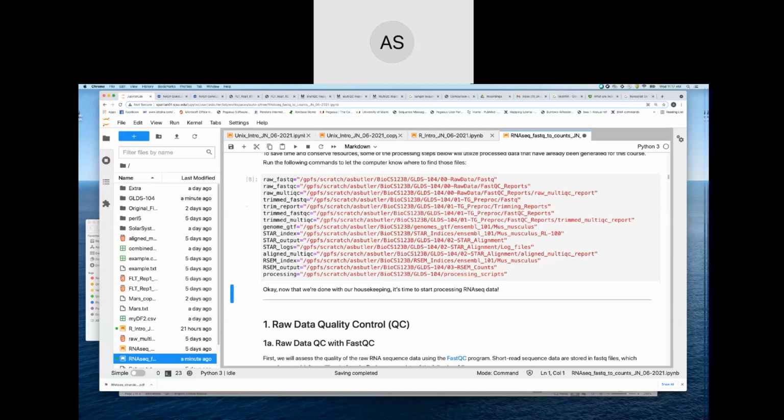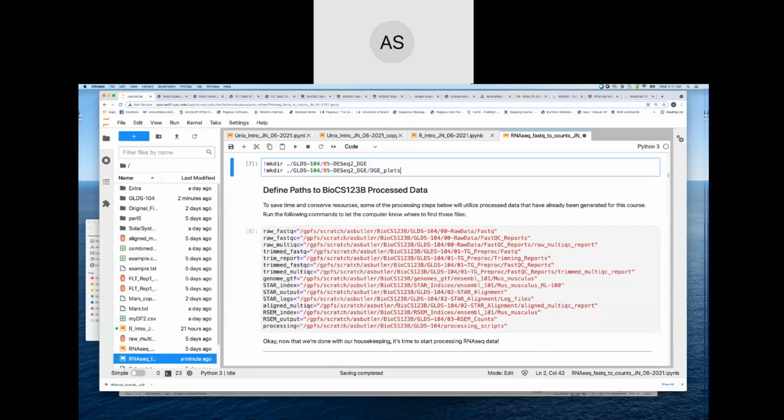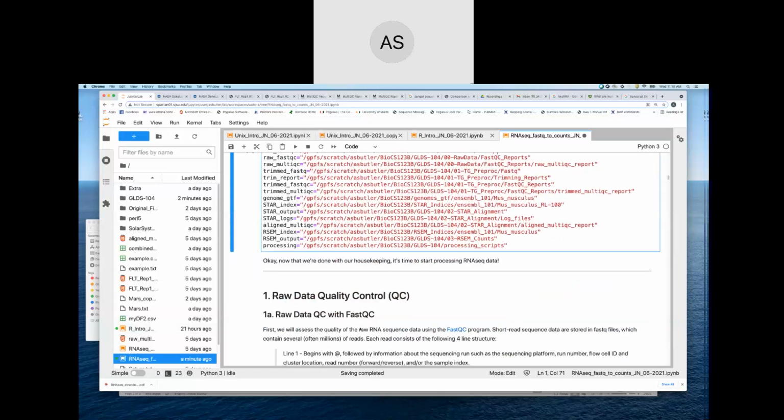Good question. Thank you. Yeah, all the data that you guys are going to be generating during the course is going to be in your home directory. That's the directory structure we just set up here. All the data that we're actually going to be processing during the course goes into your home directory. But this primary set of processed data that I have, to avoid us having to wait for all of your jobs to finish, is going to be here, and we're just going to pull the data from there. So yeah, you want to keep this as is. Good question.